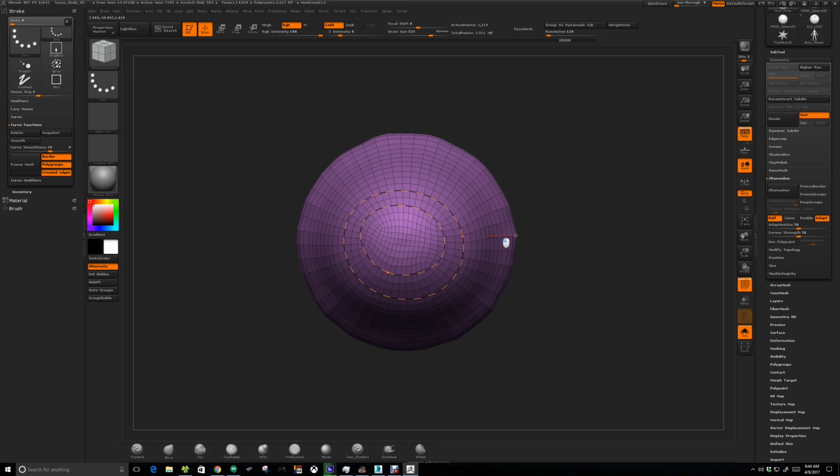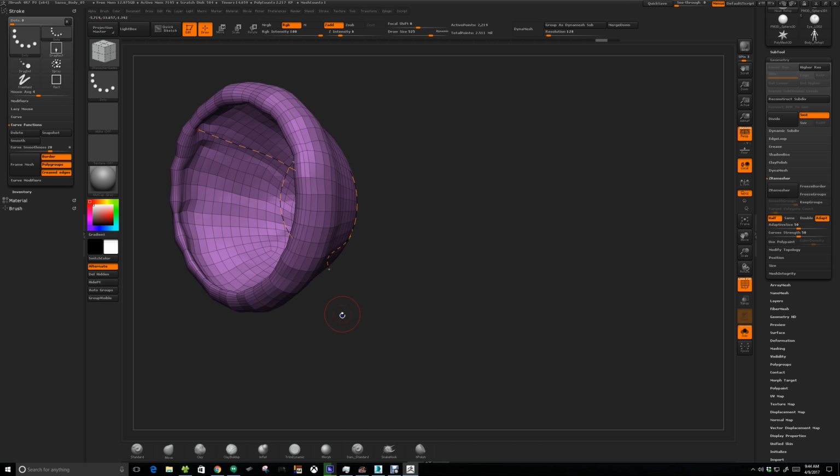So actually go from here to here. There we go. It's a little bit straighter. And from down there to there. Whoa, that's really crooked. Let's try that again, shall we?